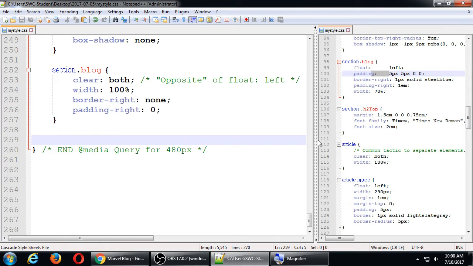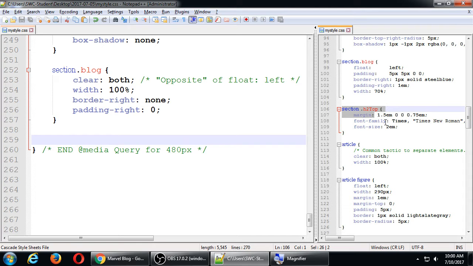So case in point, back on line 106, we've got section.h2top. I'm going to copy it as well as the margin, because I need to redefine section.h2top starting with the margin, so I'm going to copy that. Actually, a more efficient way is to only copy this part. I'm going to redefine these values, so don't even select them. Just start selecting margin, go back to the beginning, copy that.